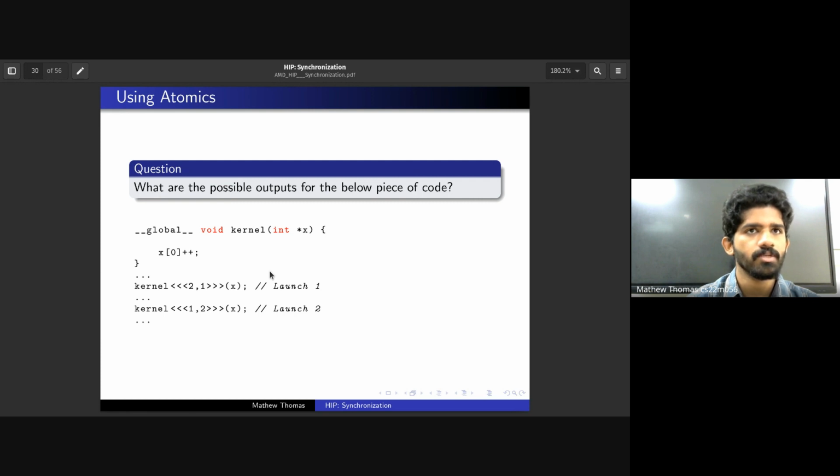Actually, in that case, that is correct. But anyway, I think definitely 2 updates will be there. So 1 is also not possible in that case. So 3 or 4 will definitely be possible. I think 2 is also possible, but 1 will not be possible because we have 2 kernel launches and at least one of them will definitely update it.